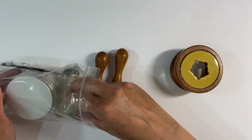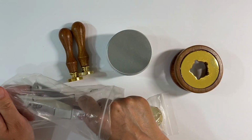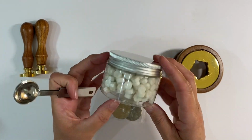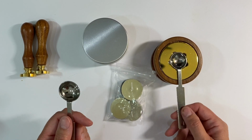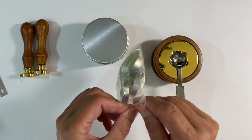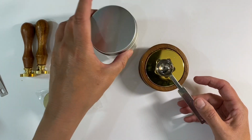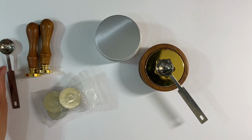I also chose some of the wax pellets, so let me just get these out of the packaging. Now this came as a set. I chose these pearl white little pellets here. So you melt these on one of these little spoons here. So that sits on top of the burner. It also came with some tea light candles. So the idea is that you pop one of the tea light candles underneath the burner and then obviously pop your wax inside. As I say, that set came with 2 spoons.